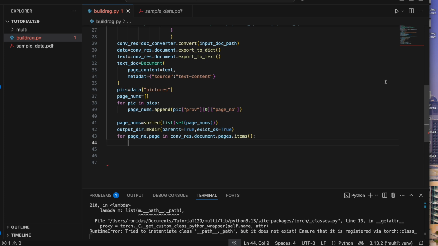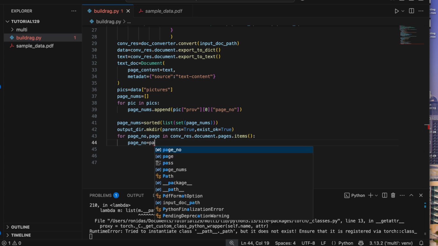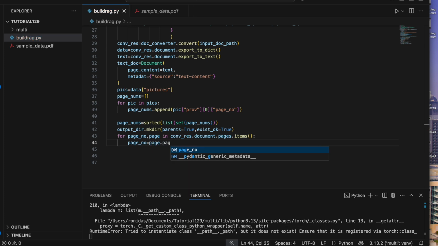So page number is equal to page.page_number. Right, so the page number I am getting.